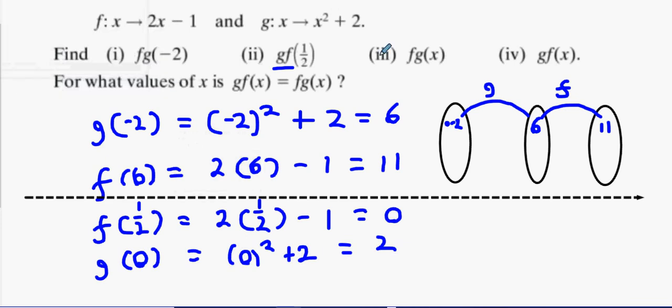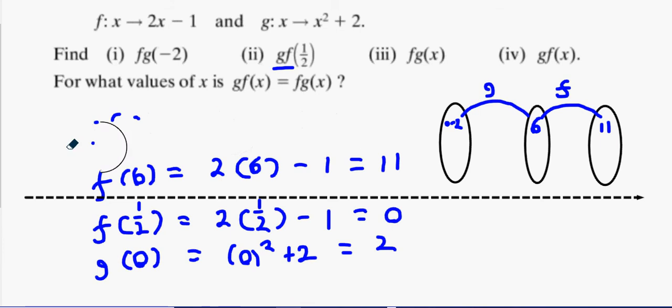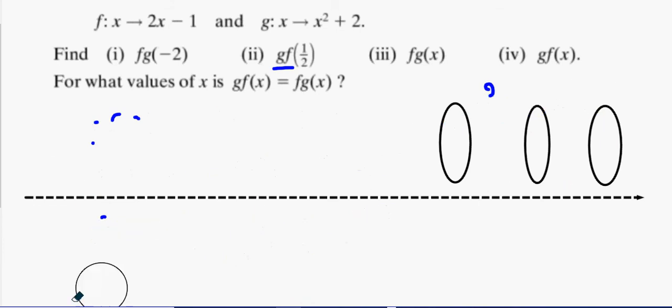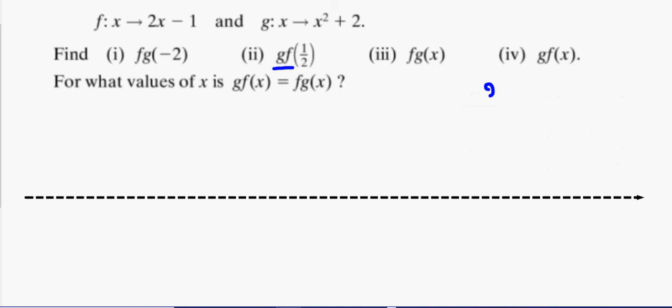This leads you to part 3 and part 4, which are considered the more difficult parts, okay? And it's very simple: whichever part is closest to the x is the function you use first. So f of blank equals 2 times blank, take away 1. But what's in the blank is g of x.